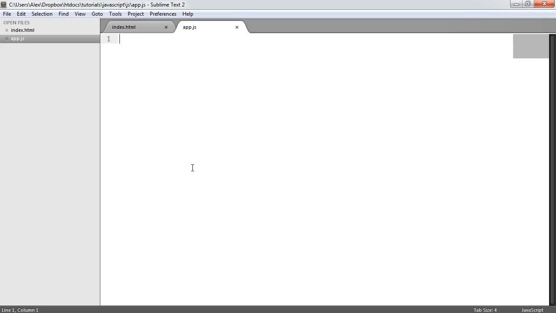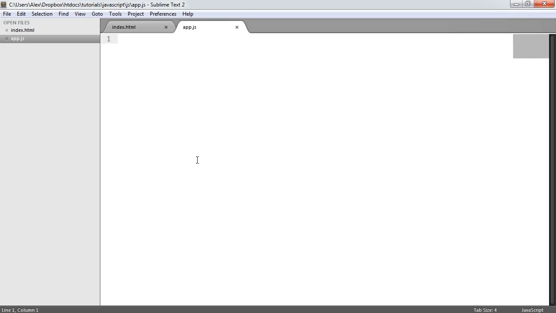But what happens if we create a string and we want to find out the length of that string, for example? We want to go ahead and search for a particular character within that string. Well, we have methods that are available on that actual string that we create. So what we'll do is we'll go ahead and create a variable within this app.js file. We'll head over to our browser and we'll start to have a look at this variable that we create. Now, bear in mind this is a string, but we're actually looking at an introduction to objects. So we'll find now that this string actually is an object and has its own methods that we can use.